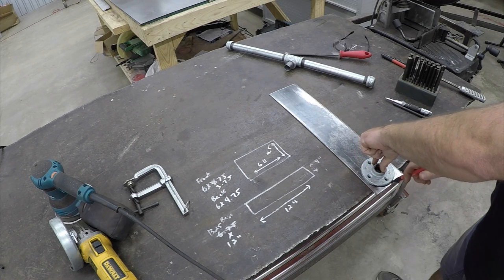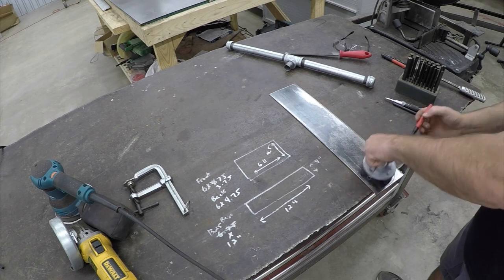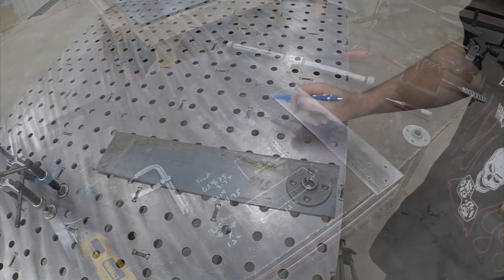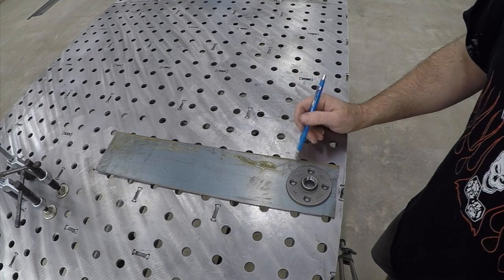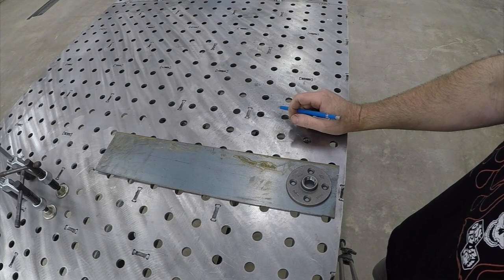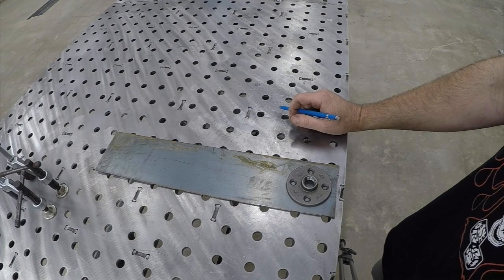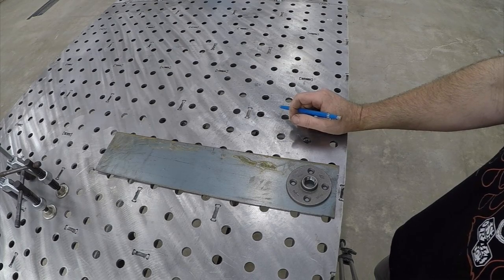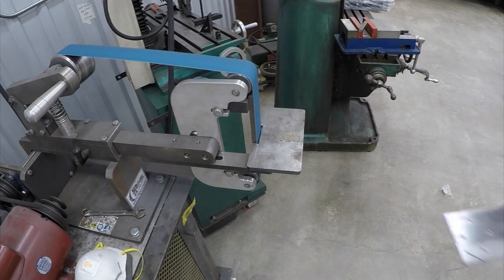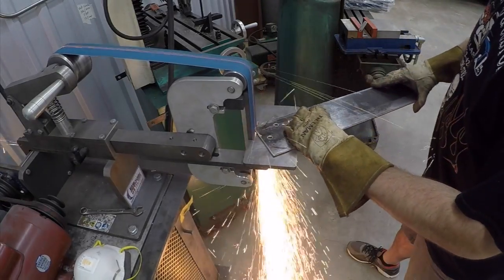You want to try to pick a base piece of steel that's at least as wide as the part so you can fit your bolt holes — you don't want it overly wide, but certainly don't want it too narrow. After we do that, we want to use a hand grinder, angle grinder, bench grinder — whatever you have. We've got a belt grinder and we're going to use that to go ahead and round those corners in, as you can see.